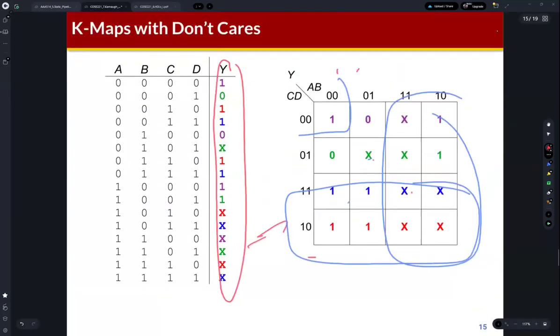The good thing is that the x can be included in the circle, or excluded from the circle, because x can be 0 or 1. If we can apply some more optimization, then we can treat x as 1, and then we can make a larger circle. I also mentioned that in the Karnaugh map, it's very important to make the largest circle possible.